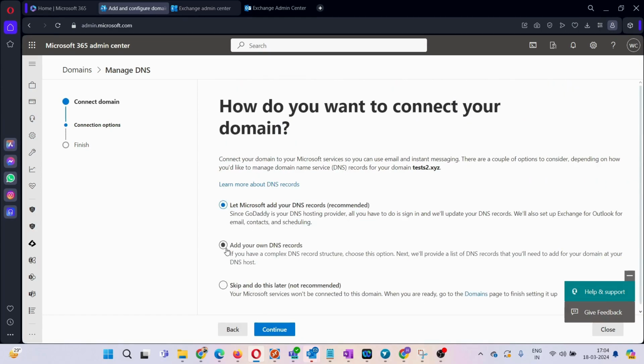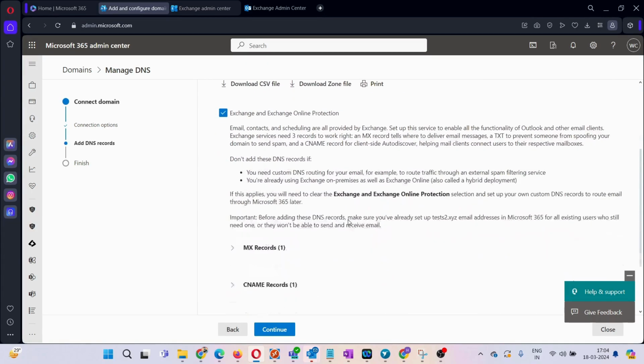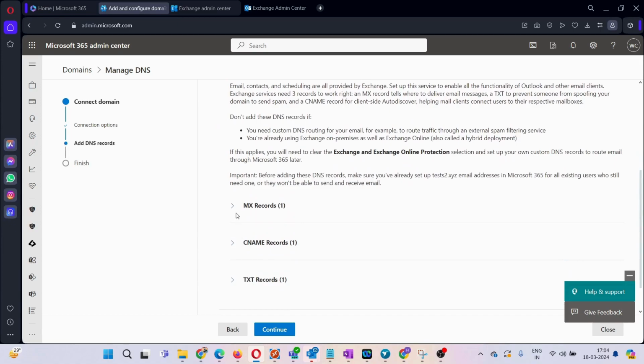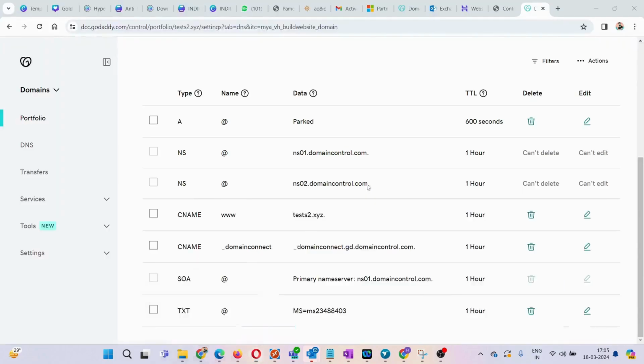What we can do is select add your own DNS records, because if it's some other provider, of course, you have to follow the second method. Next, and I'll add the MX at the moment for the lab test.